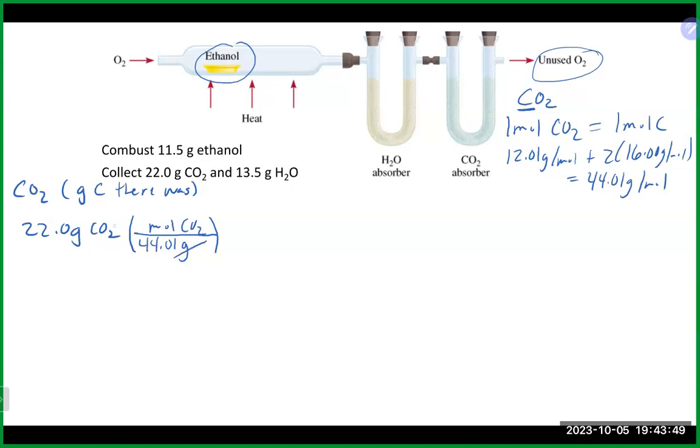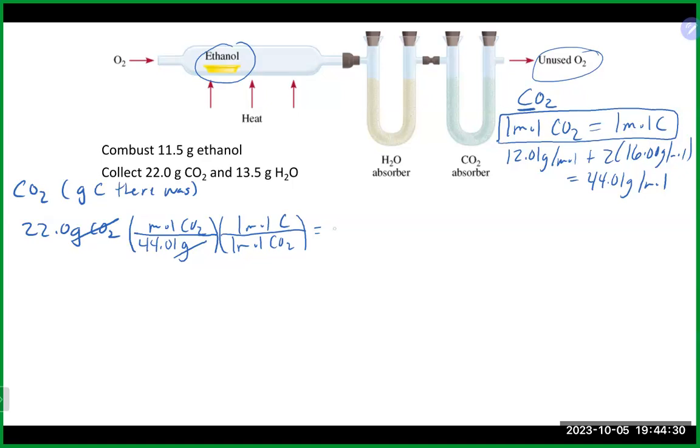At this point, if I stop, the grams of CO2 will cancel and I will be left with moles of CO2. And this is the part where we're now going to transition from moles of CO2 to just carbon, which is essentially what we're interested in. So we're going to use that relationship from the formula here. That 1 mole of the CO2 will give us 1 mole of just carbon. So we'll do that. 1 mole of CO2 will get us 1 mole of carbon. And I'll grab an answer here, and I'll tell you why I did it later on, but I'm going to grab an answer right here.